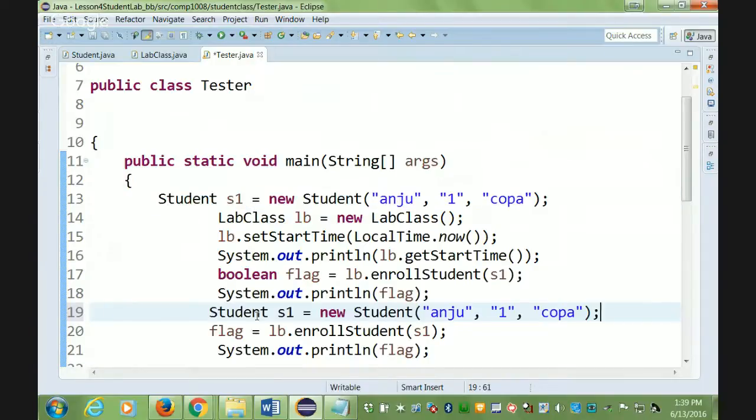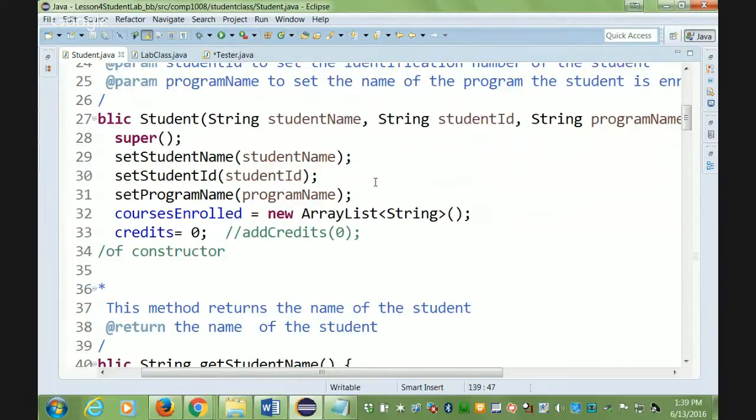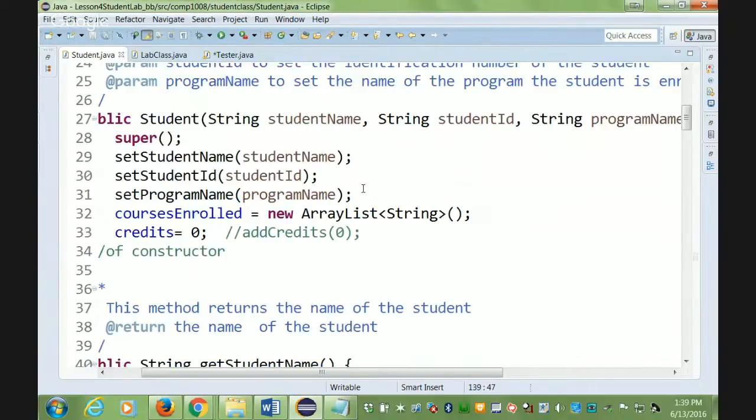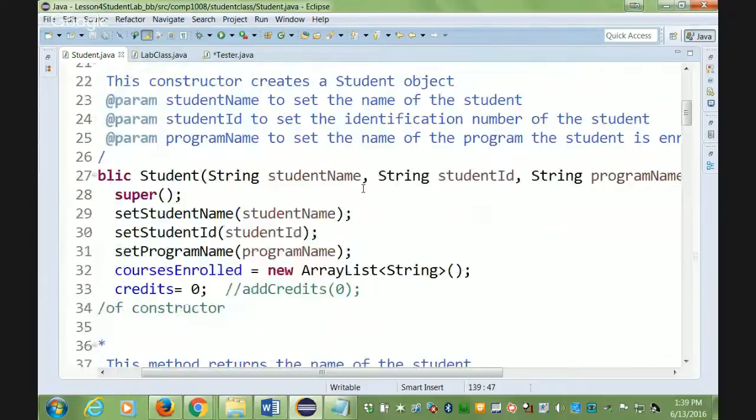Now that will cause a problem. There can be two students with same name, same program, but not same number. So it will be checked there only, in the students when we are creating. So this should be false, but it won't be false. It will be true. When you create a student with same number, we have not checked there. We have to put a condition in students. In the constructor we need to check that the ID should not be same, because there can be two students with same name, same program, just ID is different. We haven't imposed that rule that IDs have to be different.